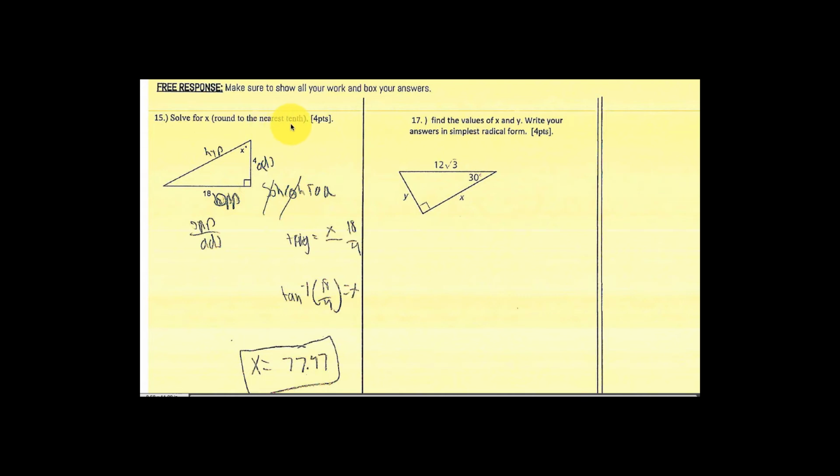They probably missed a point, or got 3.75. Remember, to the nearest tenth means to this number, because the second number is 5 or higher, you're going to round up, so you would have gotten 77.5. Now, I didn't mark off the problem for degrees because x here has no symbol, so if you put x in there, that would have been degrees.